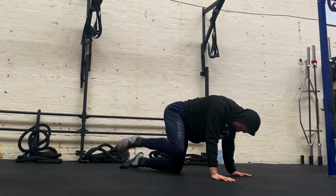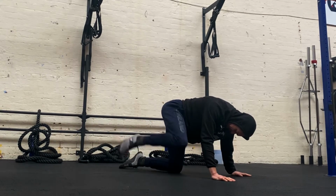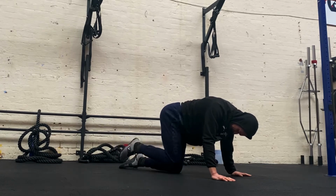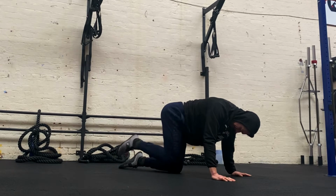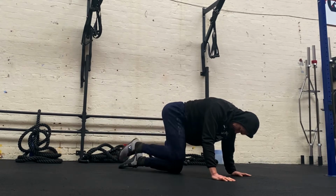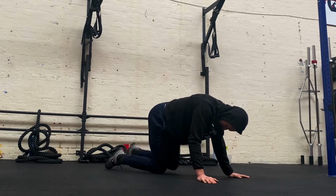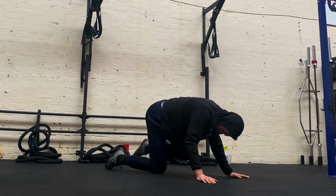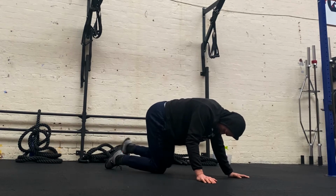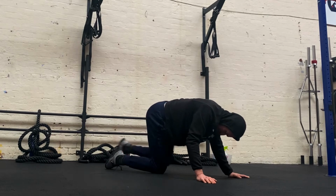And then from there, we're going to start making small circles with the knee you started with, getting bigger and bigger and bigger as you go with those circles. Then go in the opposite direction. Start off small, getting larger and larger with the circles again. So you do 3 to 4 rounds one direction, 3 to 4 rounds the other direction, then switch legs. Do exactly the same on the opposite side. Nice and easy.